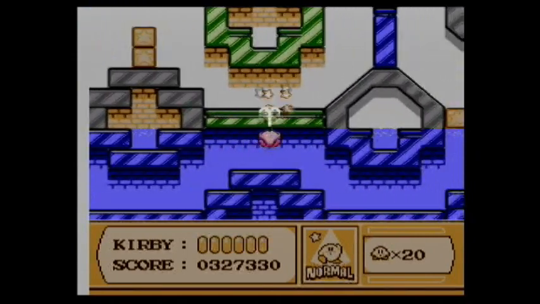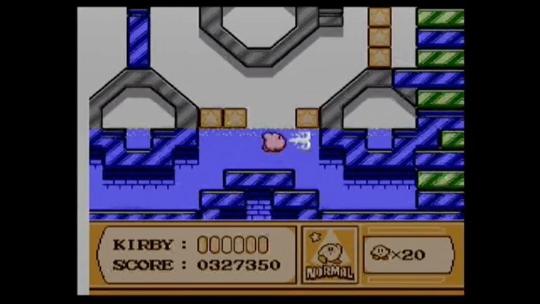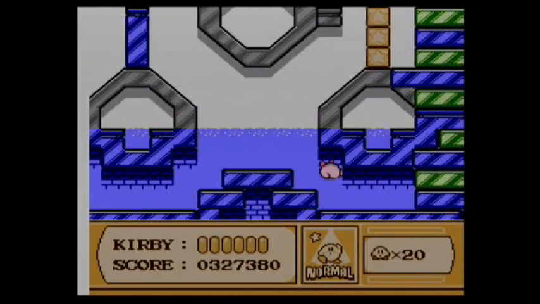Something to note, if an enemy is not a water enemy, then it will become immobile in water, and after a short period of time, it will drown. So not only will you lose powers in water, but you also have a chance to kill your enemies if you're good.